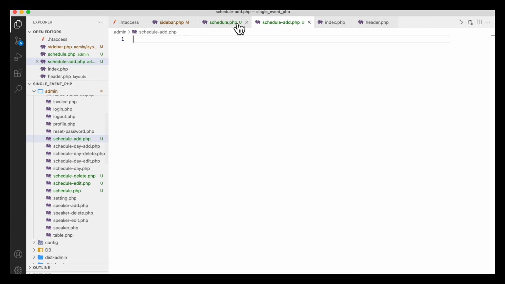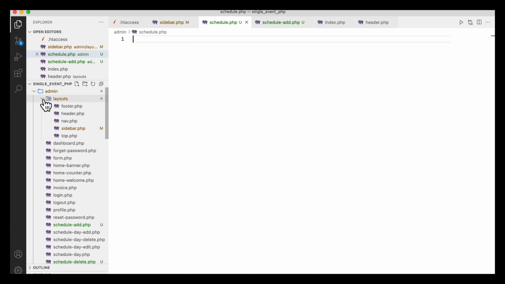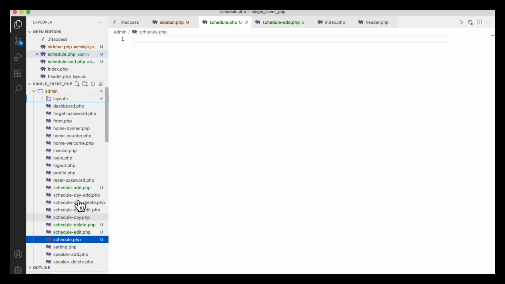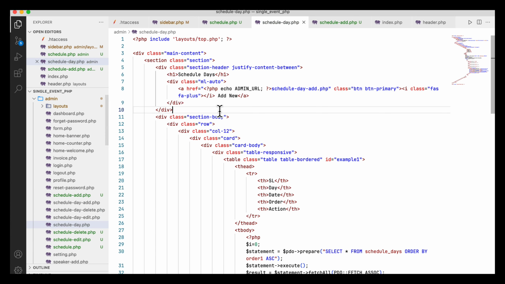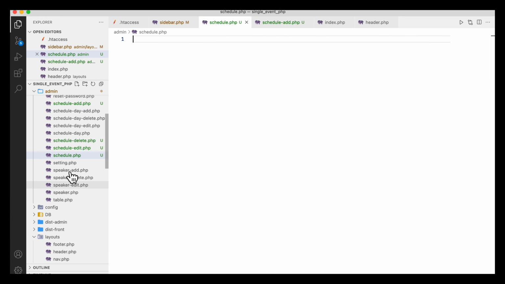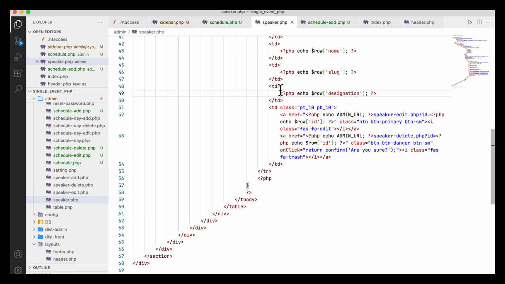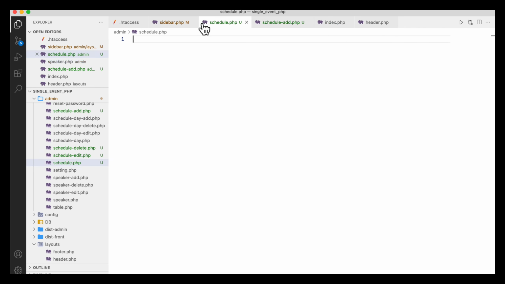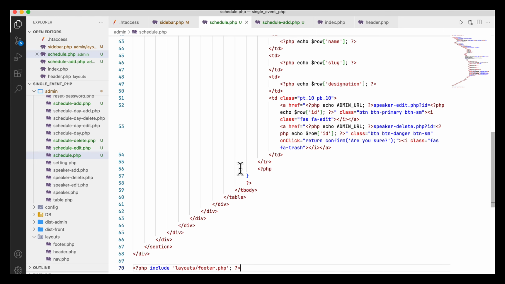So okay, I am going to work with the schedule now. So in the case of schedule, I am going to follow the schedule day. So this one, but there is a photo, so I am going to follow the speaker here. Okay, it is better. So copy the speaker.php, copy all the data from here, and in the schedule.php I am going to paste it.